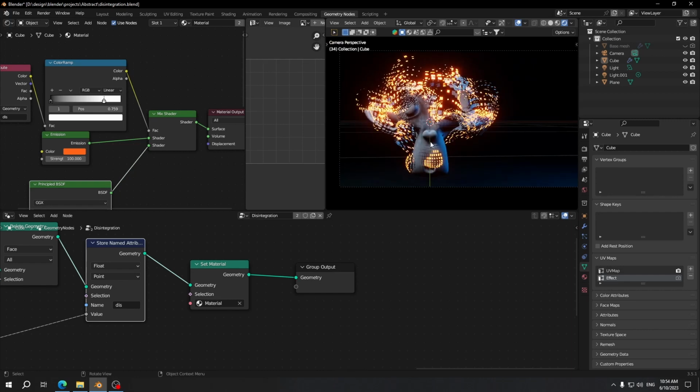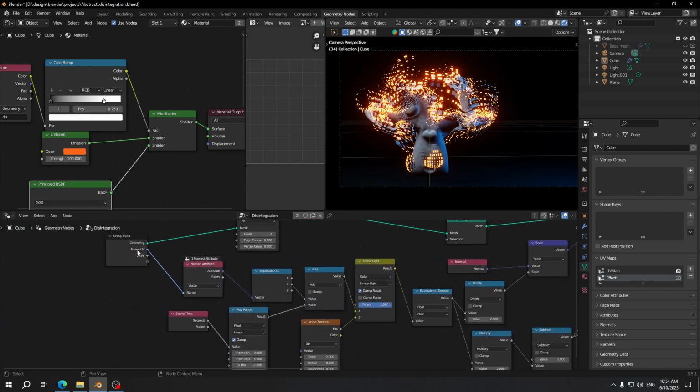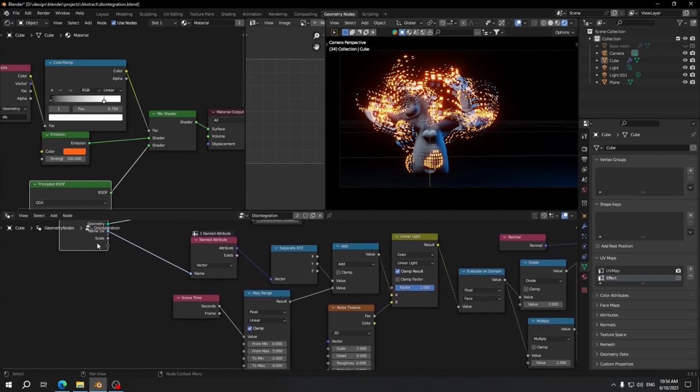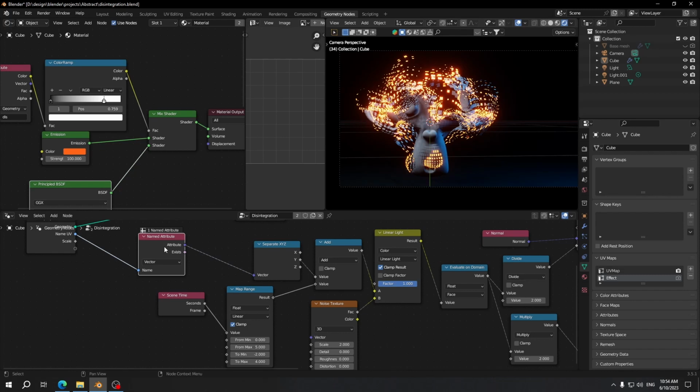So the last thing I'm gonna do is add a scale value, so I can control the scale of this disintegration. So I'll add a vector math node.